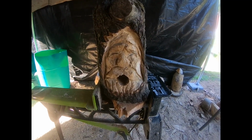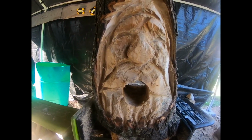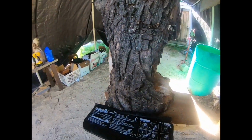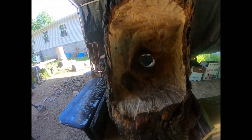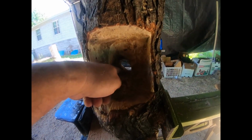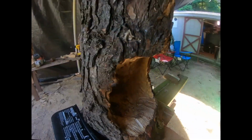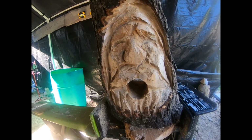Okay, I drilled the hole right here. When you get inside, you can see how deep that is. Okay, made it a little bit bigger with the chainsaw in the back, and now he's nice and hollowed out. Okay, and there's plenty of room in here. The bird can come in, he can just build his nest here. All we got to do is cover the back so there's no water coming in, and the birds would love to have that as their little home.